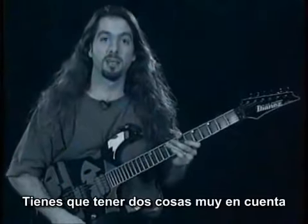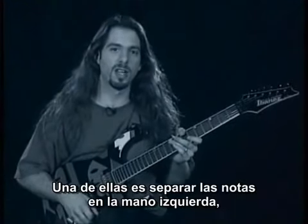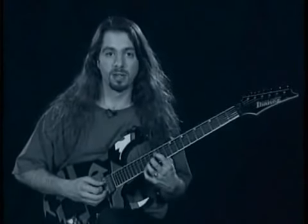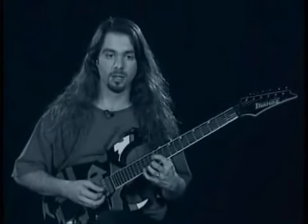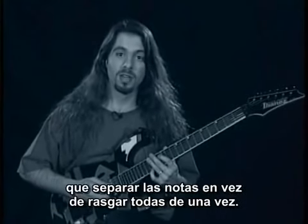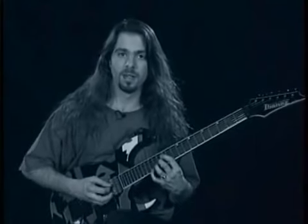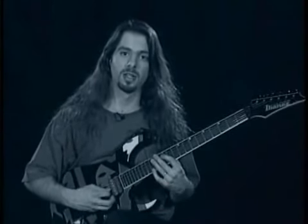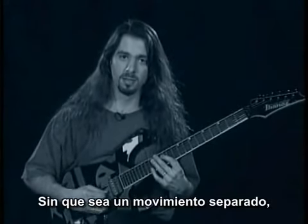Alright, there's two things to keep in mind when working on this exercise. One of them is to separate the notes of the left hand. In other words, you're not playing chords, but you're separating the notes and playing arpeggios. And also, with the right hand, you want to separate the notes as well. In other words, don't strum them all together, but push down on the pick so it knocks into the next string, sort of falling from string to string.